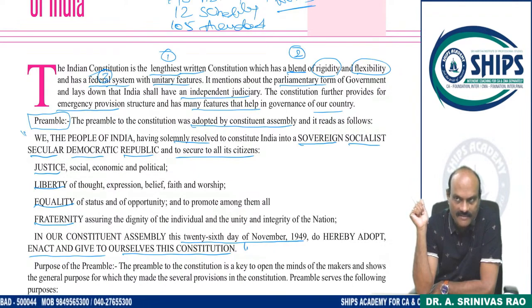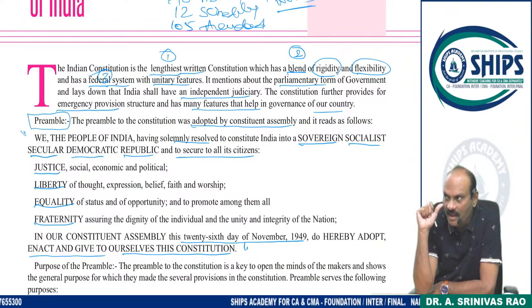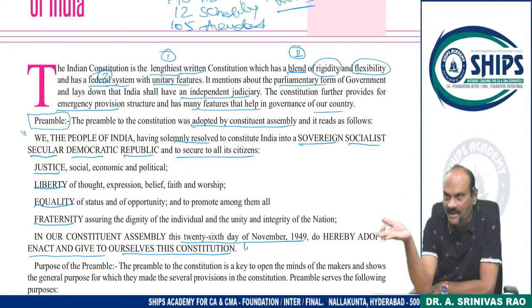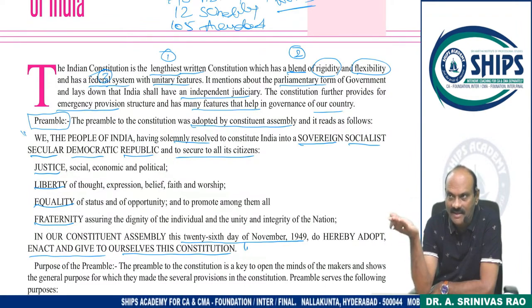Head of the state is not by birth, no royal family. Whereas in England, if you see the royal family, if a queen dies, the king will come. When the king also dies, their children will become the heirs. Whereas in India, that was not the case.